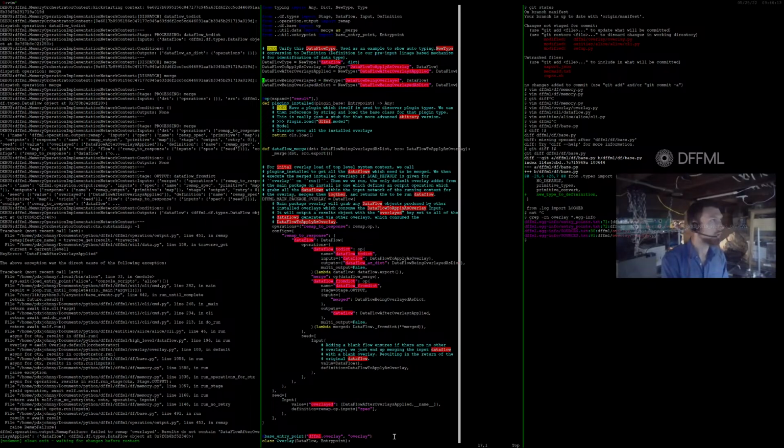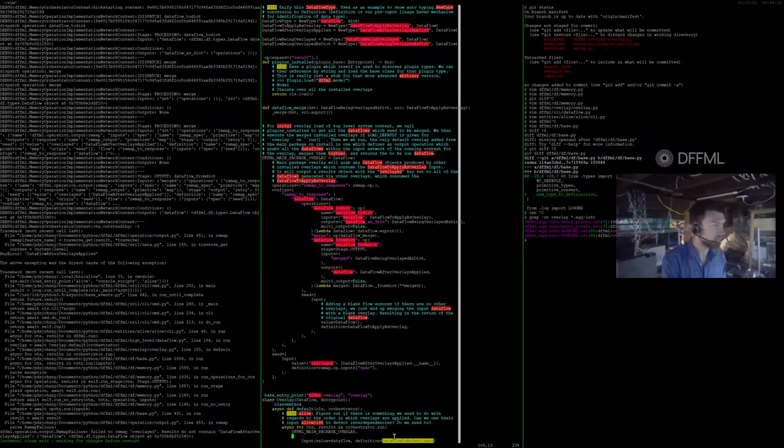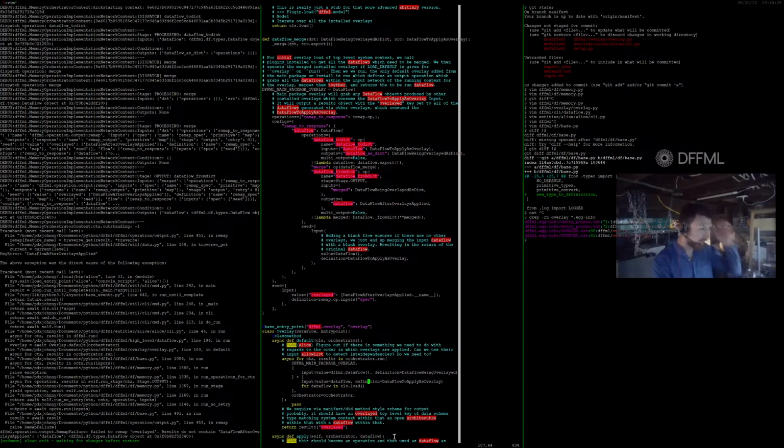Data flow being overlaid. All right, and this is a blank data flow in this case. And this is something that needs to exist.